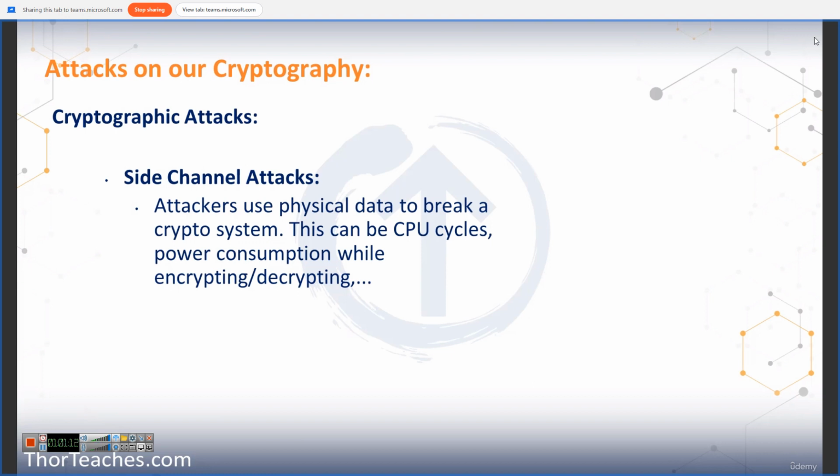Or it could be they gain access to our system. They can't do anything on the system, but they can see how much power that system consumes when we do encryption and decryption. Then based on that power consumption, they might realize it is this type of encryption with this strong of a key, because that's how much power that will take. So really, it is just us discovering something about the system or the encryption type that we really shouldn't be able to, but because it's implemented wrong or the systems are not protected enough, the attacker can get that information.